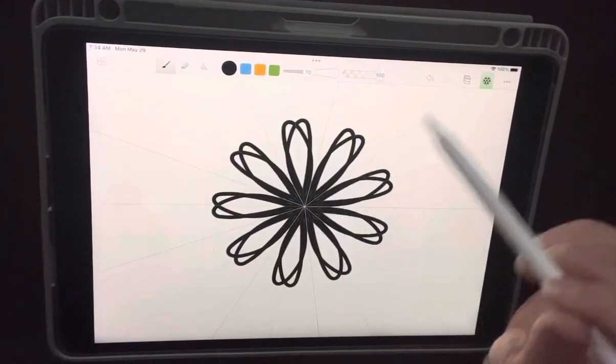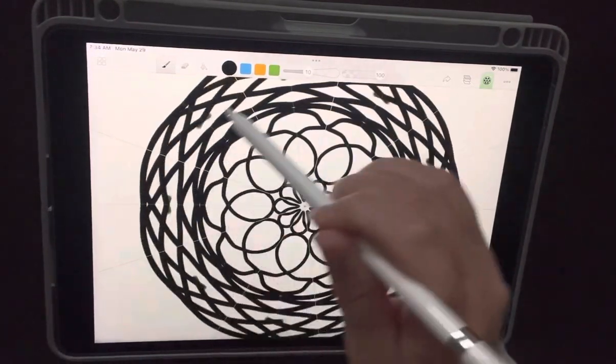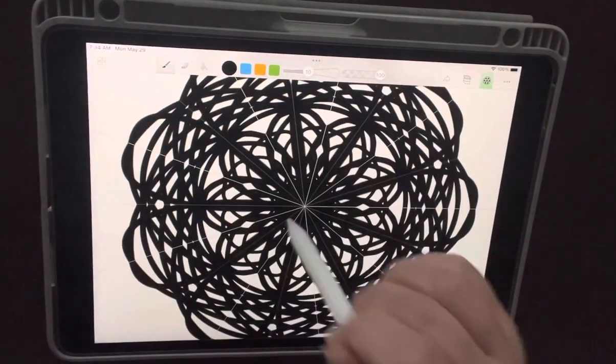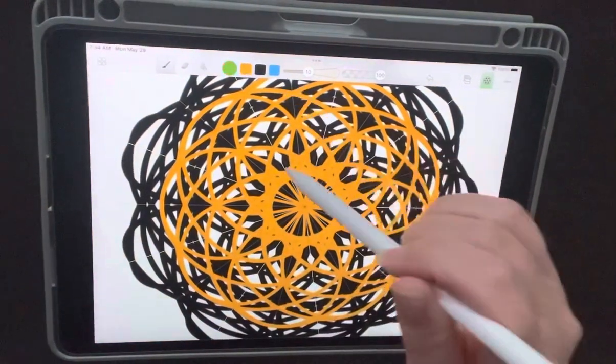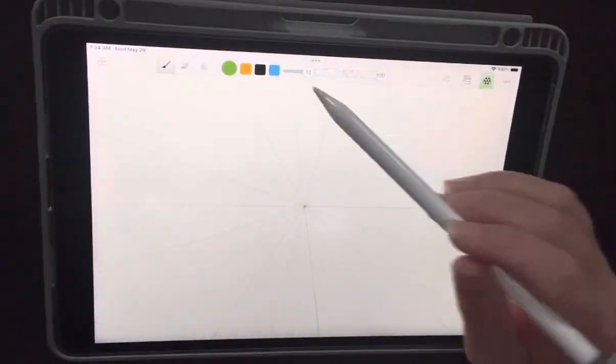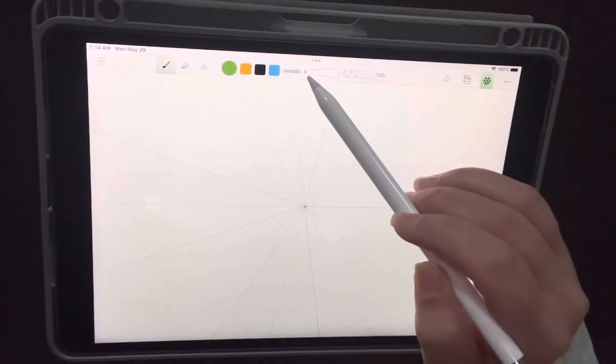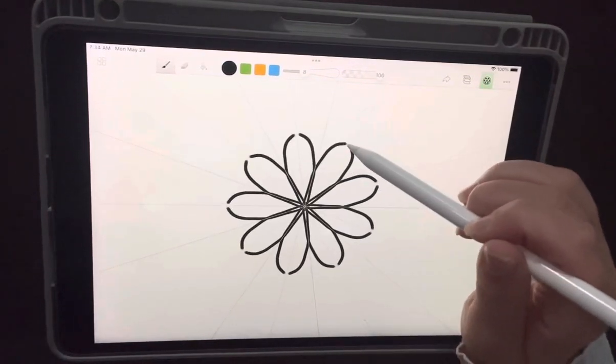It does a lot of the work for you, and it doesn't have to be a flower. It does end up a lot of times looking like a flower in my case, but you can just draw mindlessly. You can change colors and draw with different colors and layer those on top of each other. You can hit the undo button if you don't like something. Okay, I'm actually going to take that down to like an 8. All right, so let me show you this.